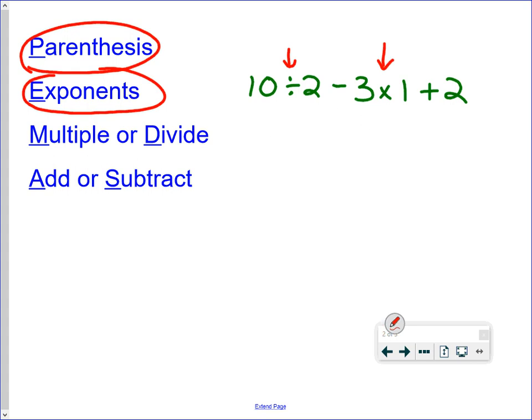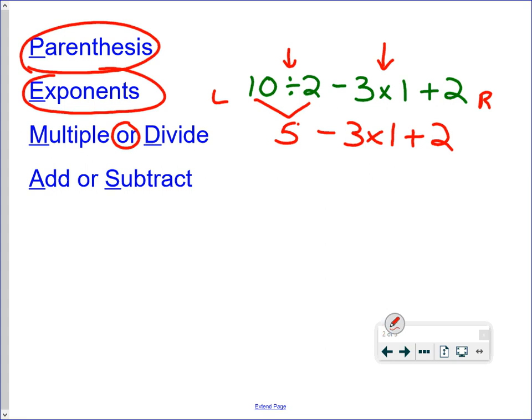Now, according to my dear Aunt Sally, my would have to be done first, but that's not the case, because it says multiply or divide. Whichever comes first, left to right. This is left, this is right. So, which one is on the left? That must be done first. So this must be done first. 10 divided by 2 is 5. Then we funnel this down, or Dorito it, depending on what teacher you had last year at middle school. Okay, we just keep writing it down until we finish everything.